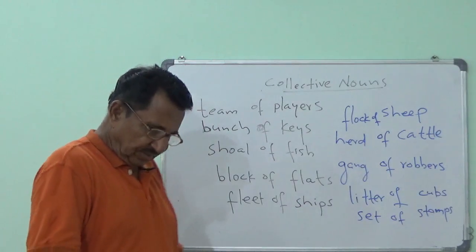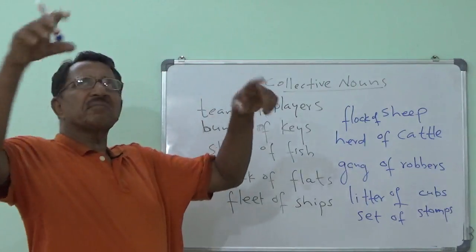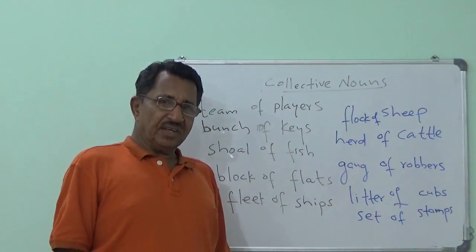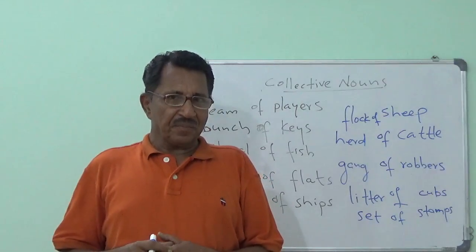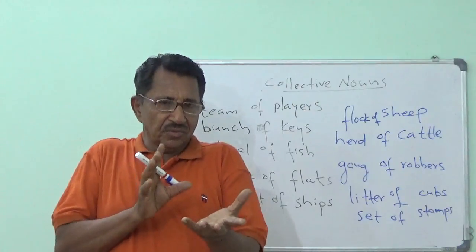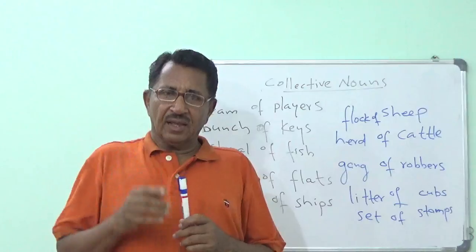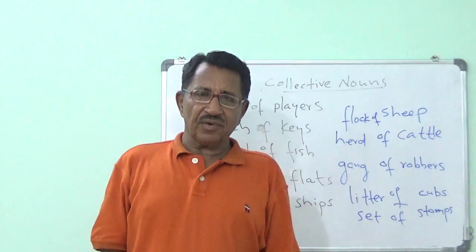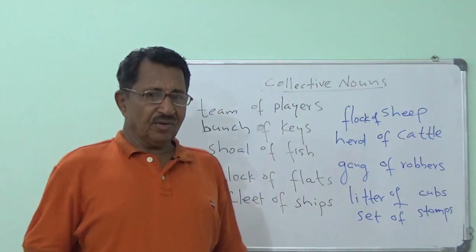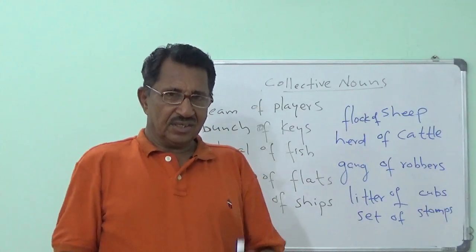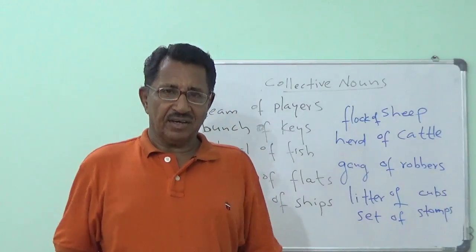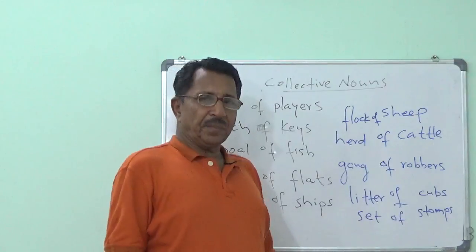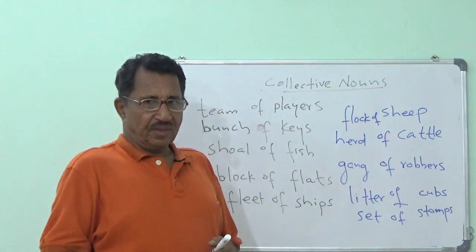Shoal of fish. Means fish moving together in water. Shoal. Swarm of flies. Any flies. Block of massive buildings. Huge buildings, one after another. Fleet of ships. The fleet. Then Nelson's fleet. Listen, it means warships, not any ship. Warships moving together. Remember the famous American fleet, the Seventh Fleet. If anything goes wrong anywhere in the world, the Seventh Fleet will move forward and anchor or station themselves there. Then the enemy country will be frightened. So if they want to fight, they will stop fighting. Yes. Fleet of ships. Flock of sheep. Flock means same kind. Flock of sheep.